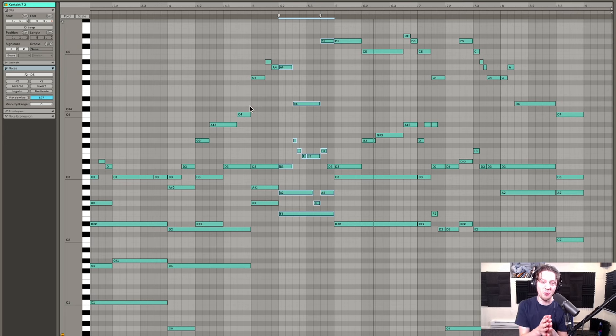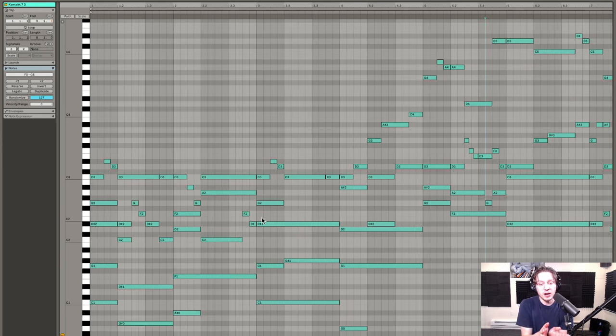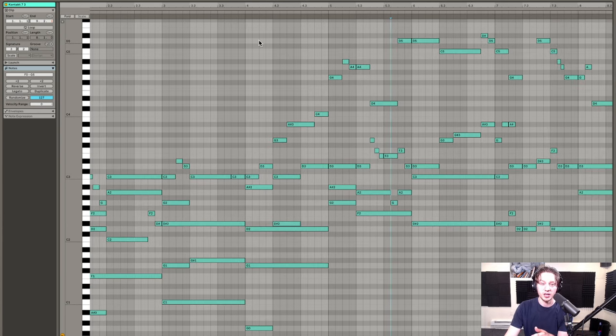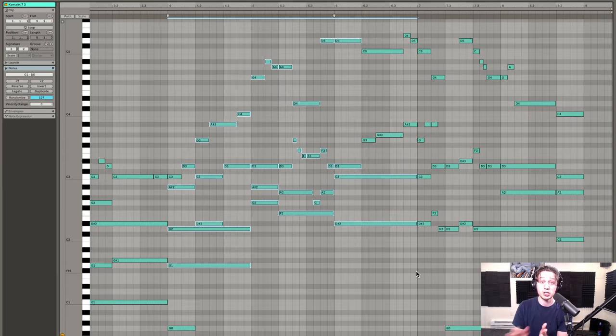Okay, I don't have time to go into more detail, like I said. But something I thought was cool, this section to me sounds sad, this chord, but it's using all notes out of C major, the major one. So just an interesting thing to note. So my breakdown from the first four bars would continue to apply, and maybe I'll make another video breaking down this transition section here.